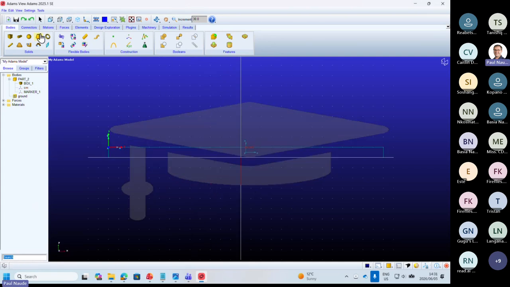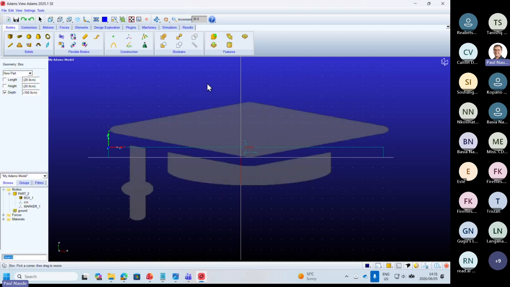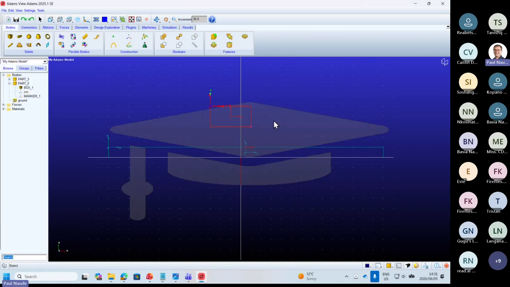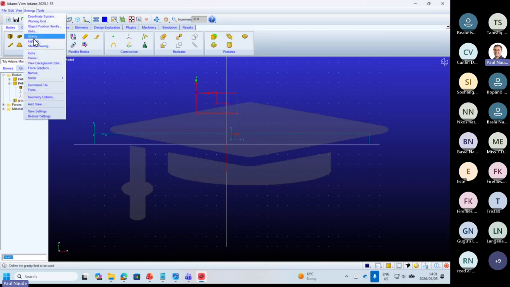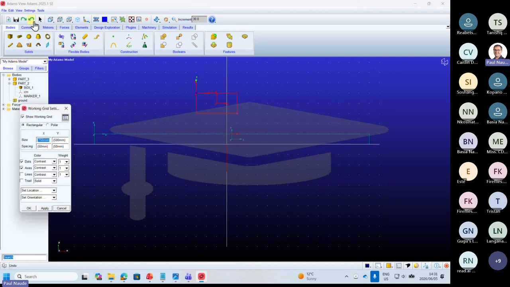Okay, what I'm going to do now is create the body of my rover. So let's just check what the distance is between these pegs. If I go to my working grid, I'll see that the spacing between pegs is 50 millimeters.